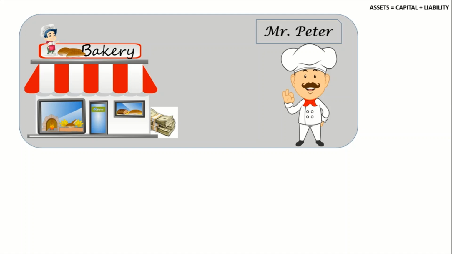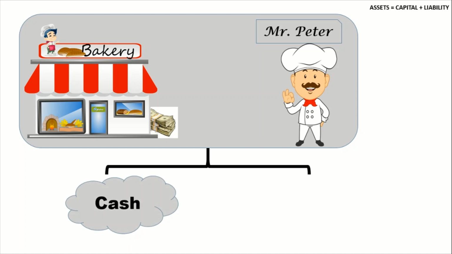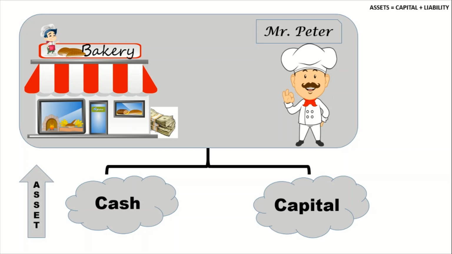Now let's see what are the two aspects of this transaction and which accounts it is going to affect. This transaction affects two accounts. One, the cash is in. Again, the foremost thing you have to remember, every time we have to see from the business point of view. So the cash increases and also the capital, because business now owes money to the proprietor. That means there is an increase in an asset and also an increase in capital. Let's move to the next transaction.